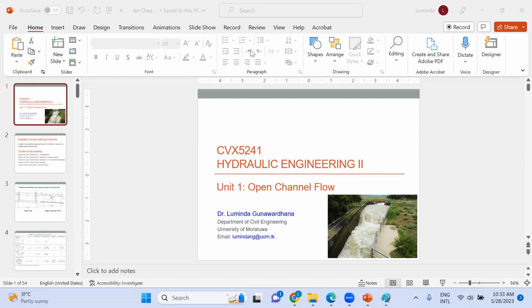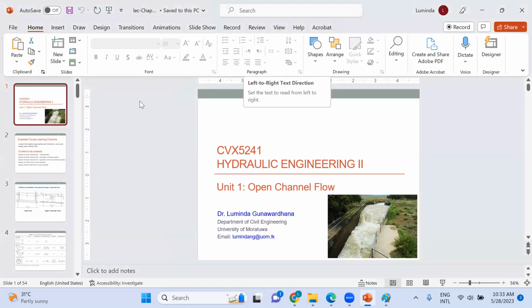So I read the booklet that has been provided to you by the Open University, and it is a very detailed one with many examples. And also in Moodle itself, I have provided you an assignment so that when you do this assignment and do the examples that you have in your booklet, you should be able to cover almost all the content of this open channel flow. All right. So since we have very limited time, I will quickly jump to the content for today.